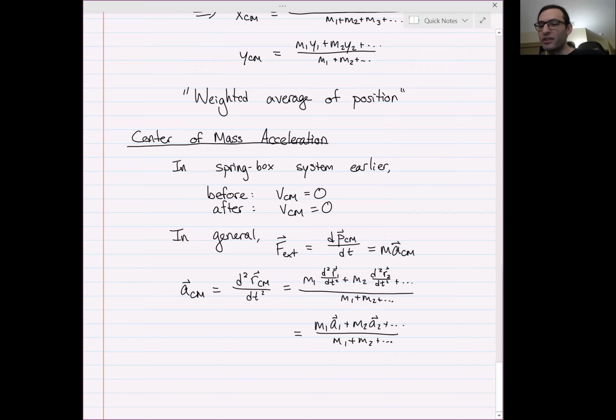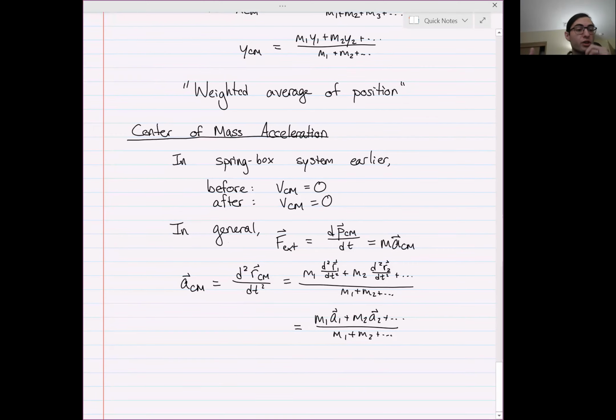Is the center of mass the center of mass of the system? The center of mass is a property of a system, so it depends on what system you're considering. If you're considering your system to be both blocks, then the center of mass is the center of mass of those two blocks. If you're considering just one block as your system, then the center of mass is the center of mass of that one block. It depends on what you're considering your system.